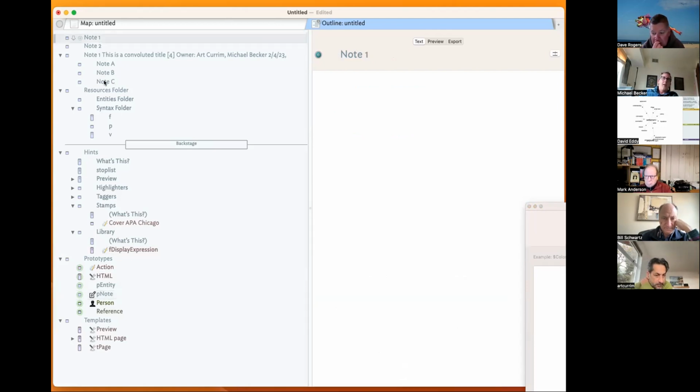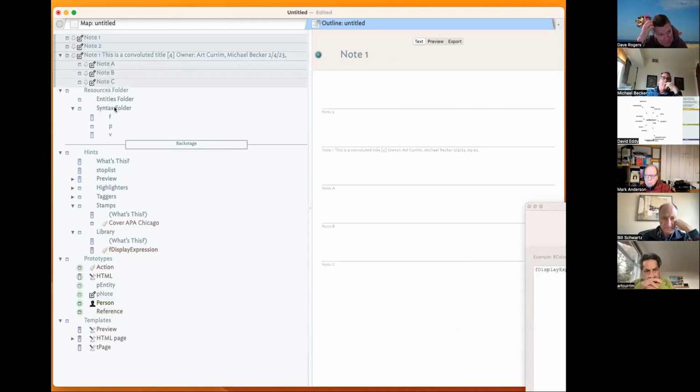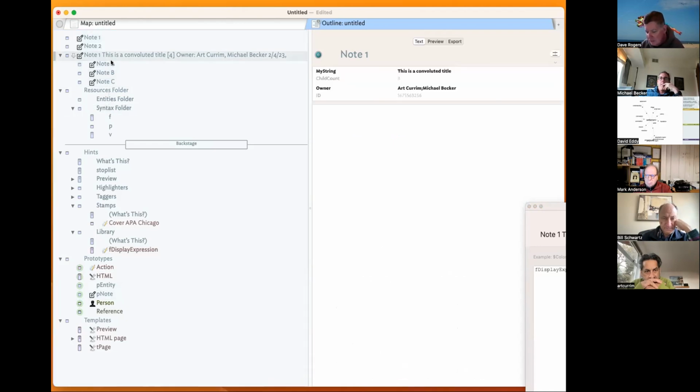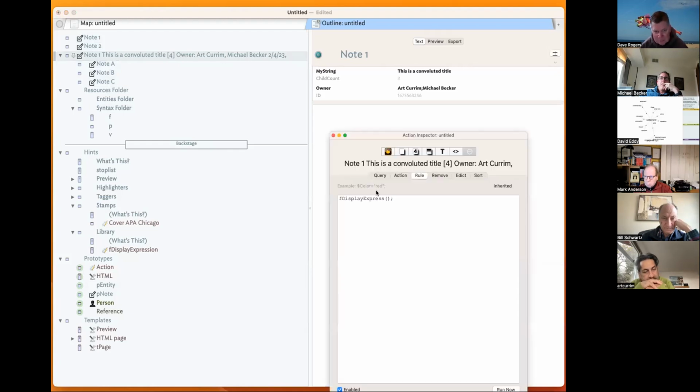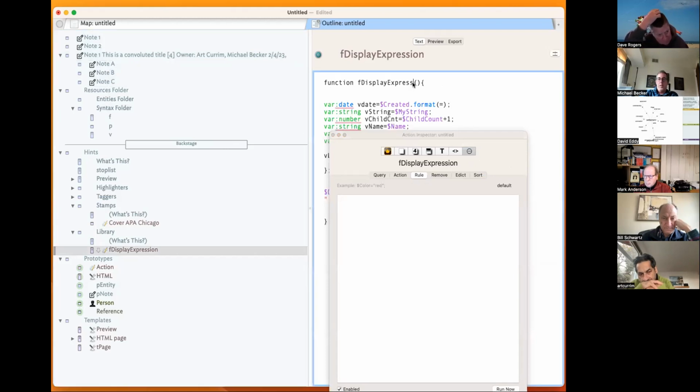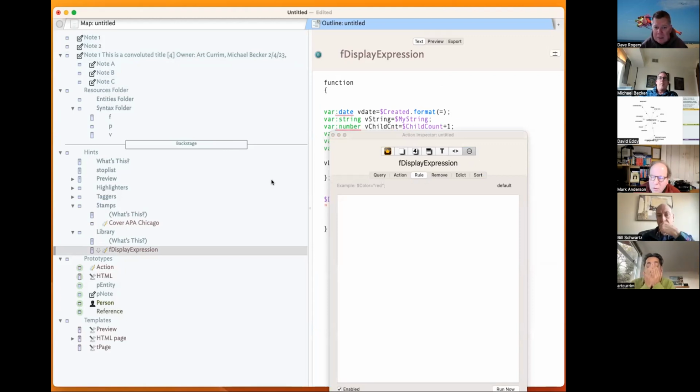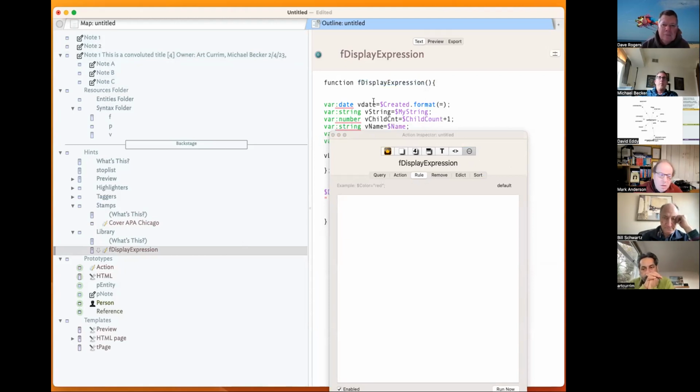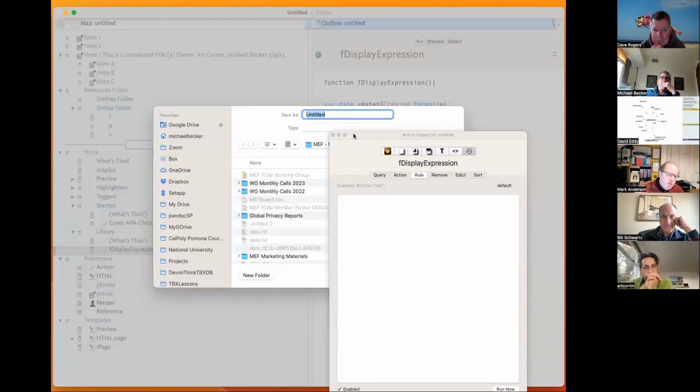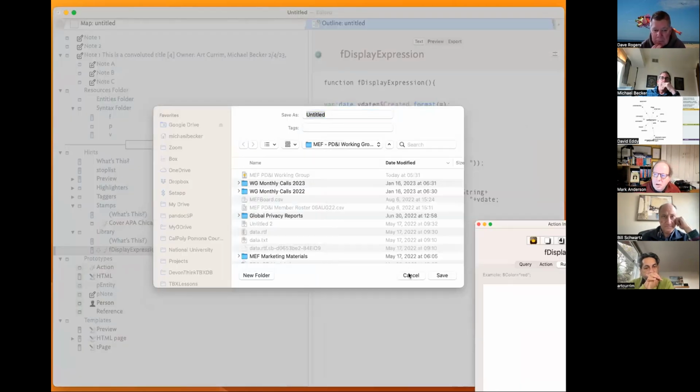Now we're going to go up here and add this prototype to every note. So it's function display, and did I spell it right? Expression. I think what you need to do is feed the ID of a note. Yeah. When you push something off into a function, it's less clear where it's working. So you can give it the name, the path, or the ID. Obviously, in the case of the name, let's see if we can do it.